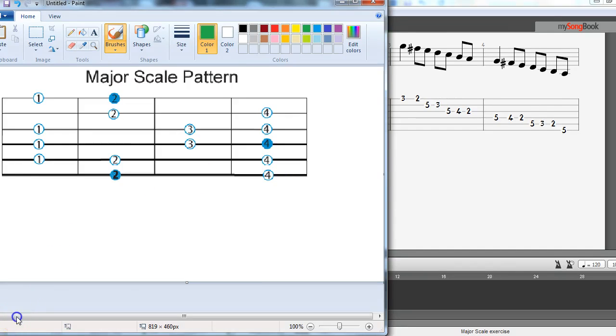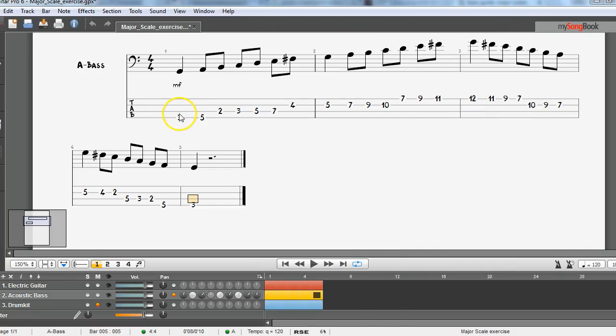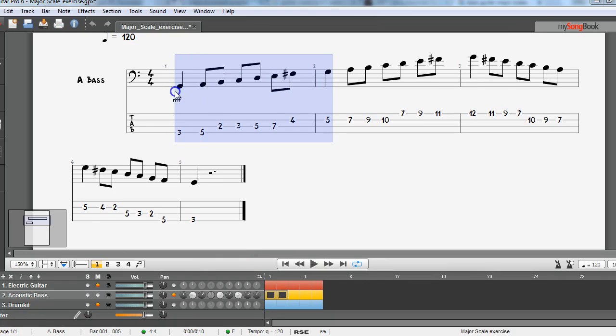Let's look at the bass version. So here's the first octave. Here's your root. Go into the first octave. Practice just this much. Go really slow. Here's what it sounds like. Let's slow that down. It's pretty fast.